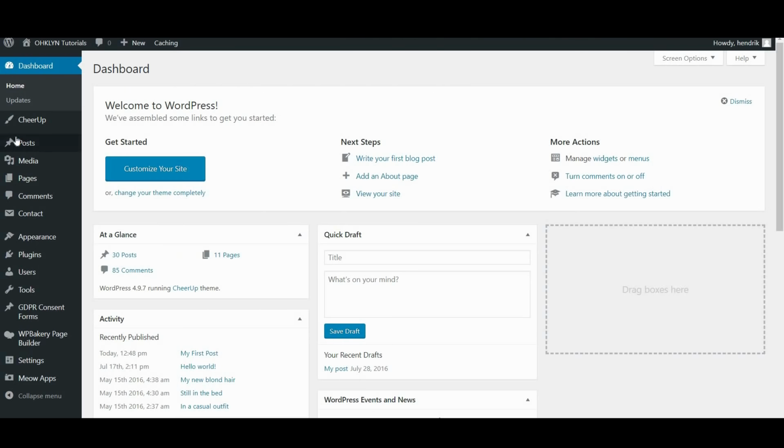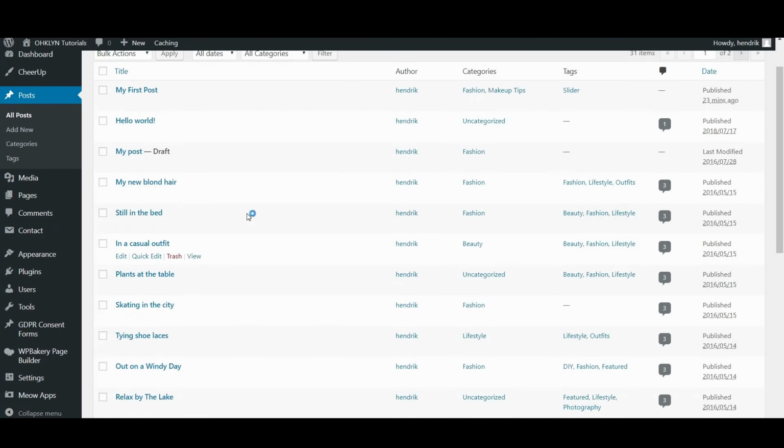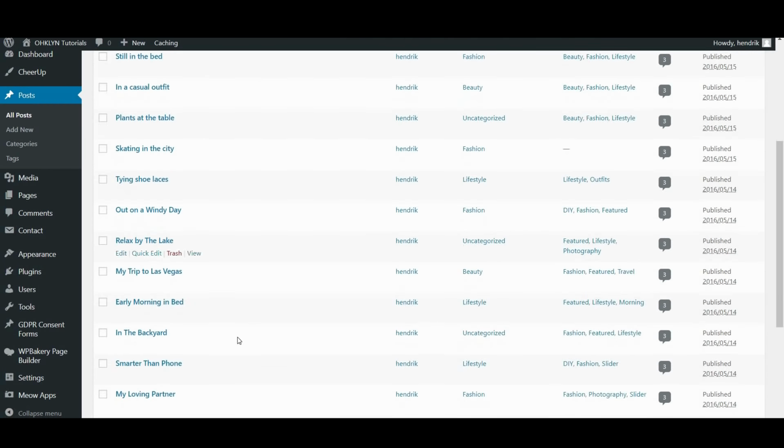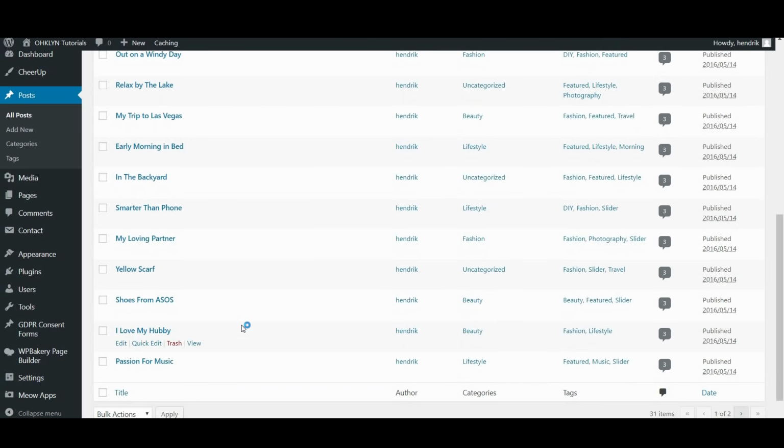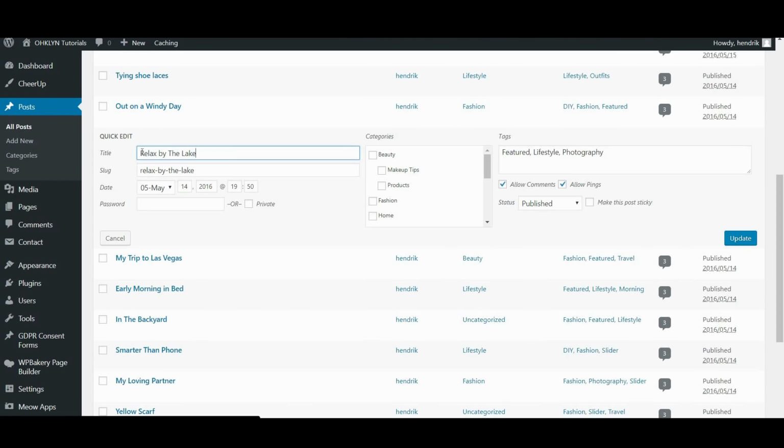If we hover over posts in the admin menu and select all posts, you'll see that the newly created post is there, along with all the other posts that were created when we imported the demo content. Any posts you see with the category of uncategorized haven't been assigned to a category yet. At the end of this tutorial, we'll go through and delete all the posts you don't want to use. But for now, we'll just reassign the posts to our newly created categories so that we can maintain the structure of the blog until you have enough of your own content and are ready to go live.